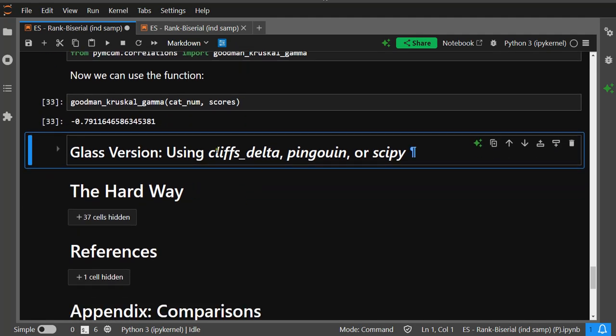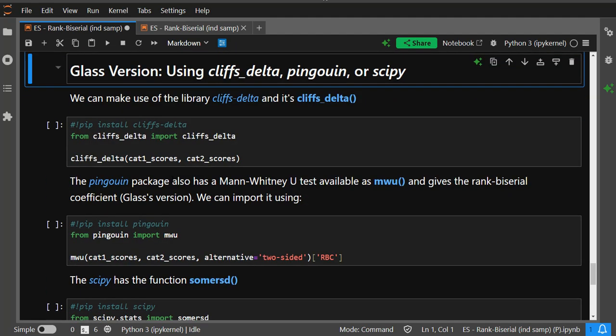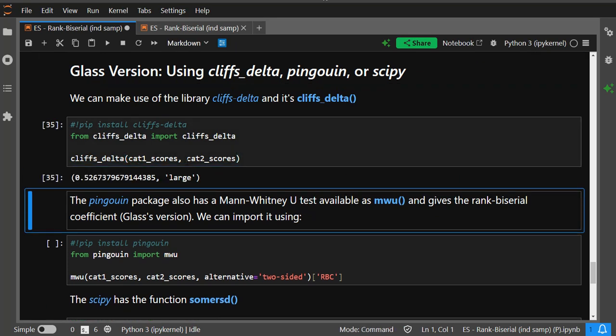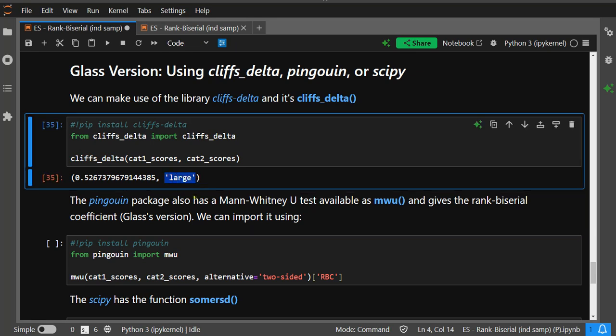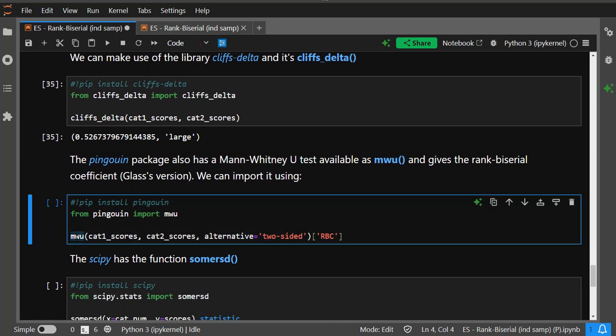For the Glass version, there are quite a few different libraries that could be used, and perhaps there are even more. We have Cliff's Delta, and Cliff's Delta is the same as the Glass version, and it even nicely gives a qualification. There's the Pingouin package, which calculates the Mann-Whitney U test, for which this is sometimes used as an effect size measure.